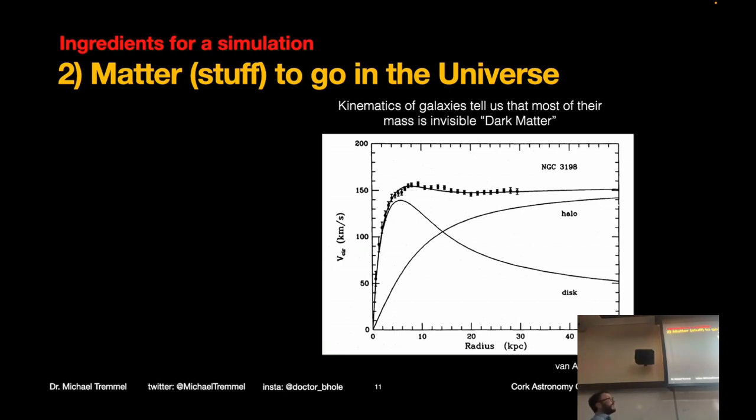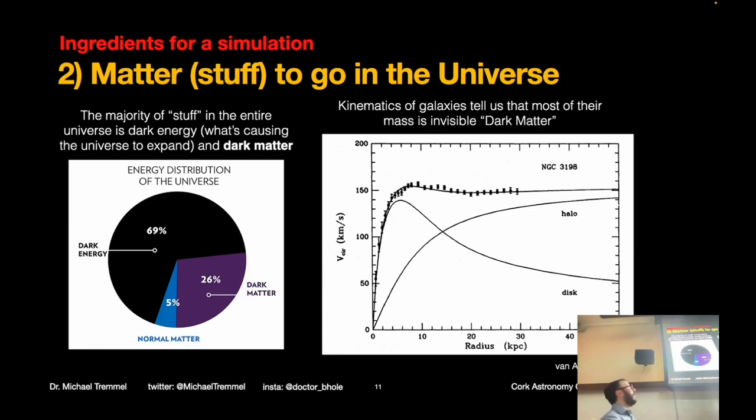the first and probably the most direct evidence for dark matter, the fact that there's a lot of invisible stuff in the universe that makes up galaxies that we can't see, but is gravitationally attractive and is binding galaxies together. And in fact, if we make a little pie chart here of what the universe overall is made out of, the majority of the universe is made of this stuff called dark energy. That goes back to that cosmology point, that's what's causing the universe to expand at different rates. So dark energy, cool, that's how the universe is evolving. But in terms of the stuff in the universe, dark matter is dominant over normal matter, right? Dark matter is about 5 times more prevalent than the stuff that you and me are made out of. Okay, so dark matter is the dominant thing in the universe and the dominant thing in individual galaxies.